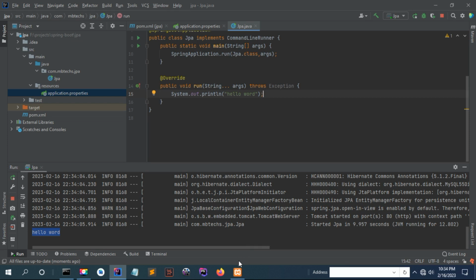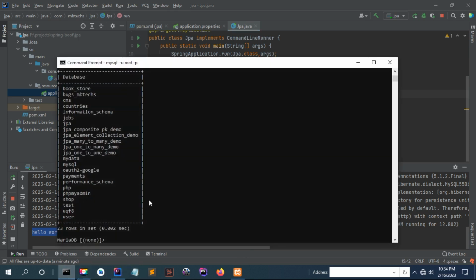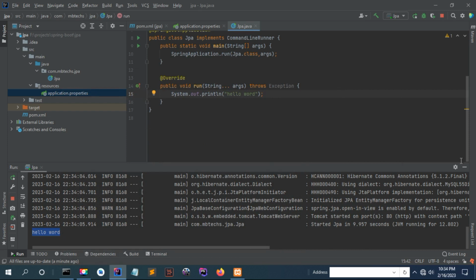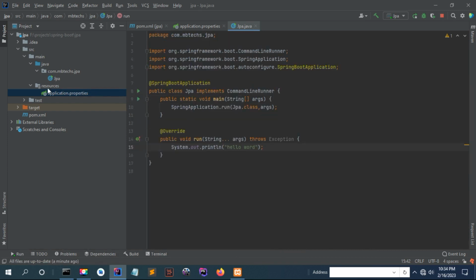You don't need to create a table from this command line or from the phpMyAdmin web page. You can create a table using the Java Persistence API. Here we have to create something called an entity, and in that entity you can define the table name, or you can leave it default, but the name of the class is going to be the name of the table.